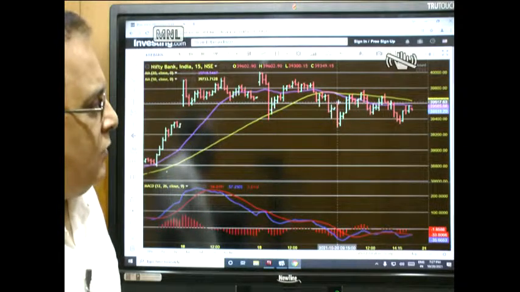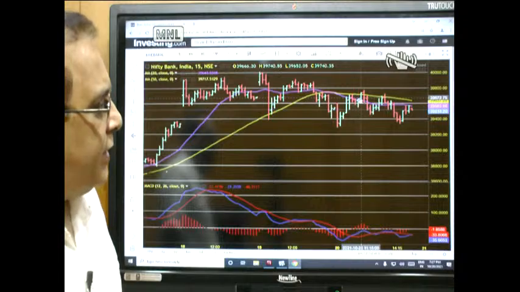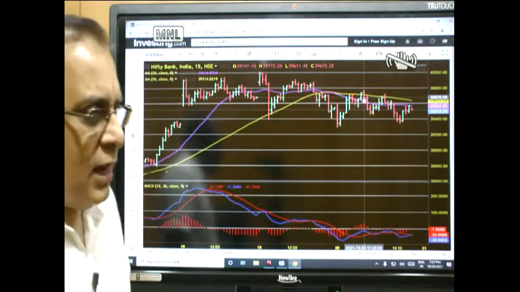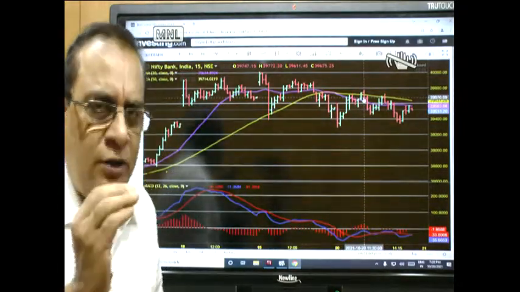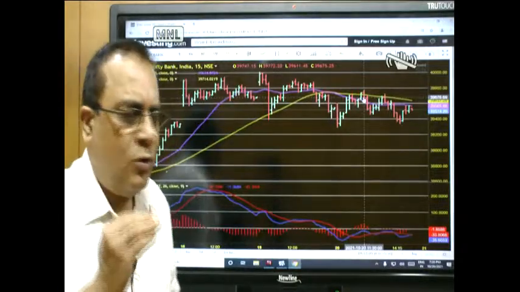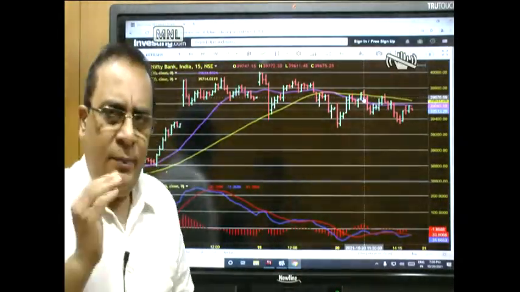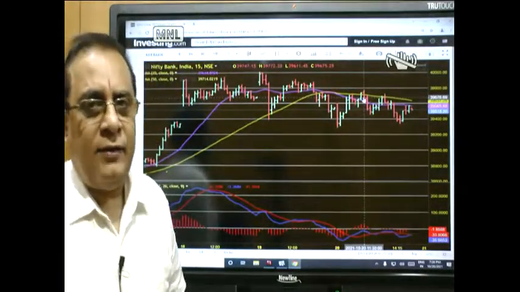So, today what happened is, after 9:15, in a 15-minute chart, you look at this bar, it's going there, right? Allow it to come very close to the 50 period average. Allow it to come closer to the 20 or 50 period. Better to come closer up to the 50 period moving average.